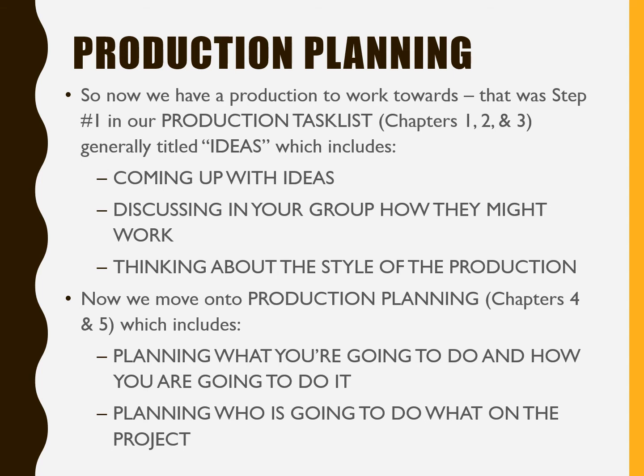So then we want to move into the production planning, which is chapters 4 and 5, and that includes planning what you're going to do and how you're going to do it, and then also planning who is going to do what on the project. We're going to delve into that a little in another discussion board and assignment.